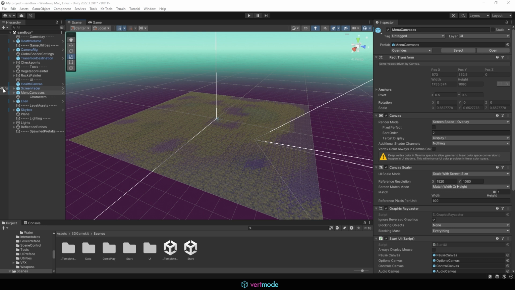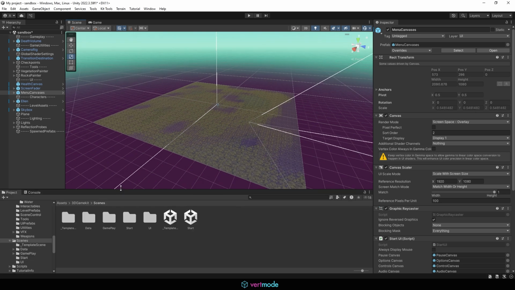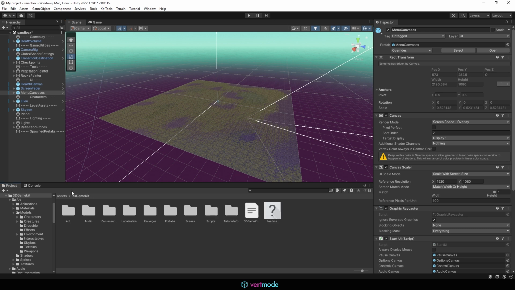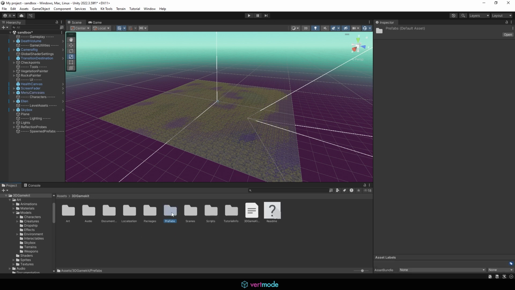So let's go ahead and bring in some objects to our sandbox and start building here. We can come down here into our assets folder to find where these are living. So it's going to be down here in the project window. We're going to want to navigate to our 3D game kit, and we're going to take a look in prefabs. Remember, prefabs are those prefabricated objects, which means they have all sorts of scripts and cool stuff attached to them that are going to allow us to just drag and drop things into the scene.